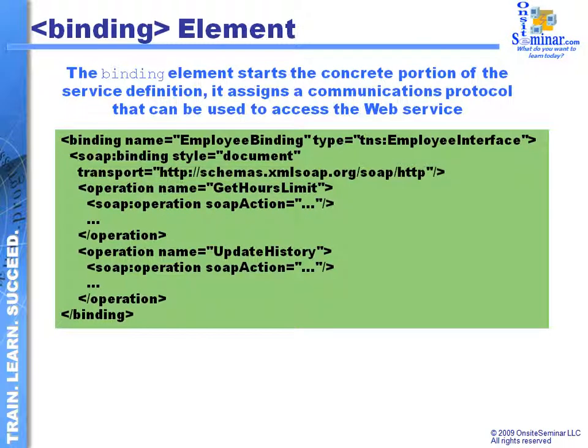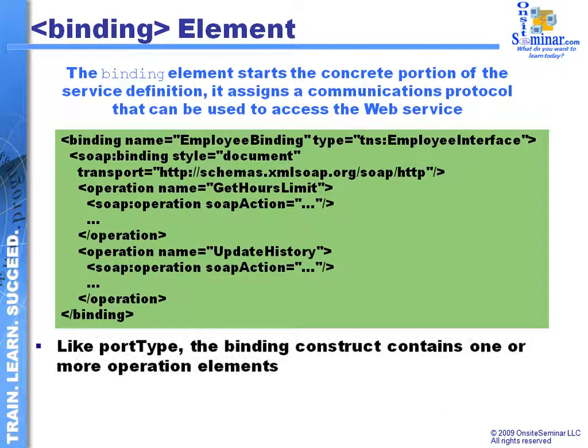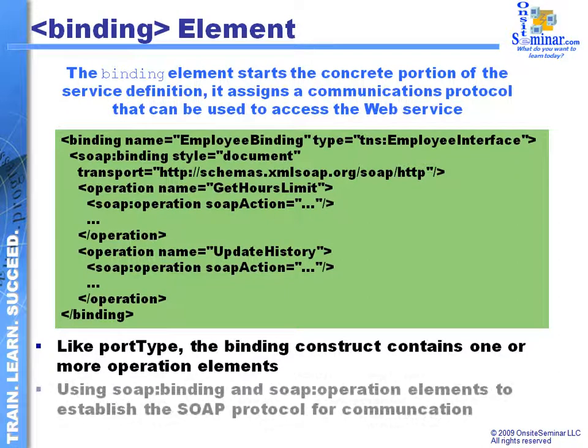So the binding aspects, the binding elements that we see here are the constructs for defining the message structure and also for defining the various operations that we're going to be dealing with. So inside of here, you're also going to see all the various operations that can be called. The reason we have them defined here is because we want to identify the binding style and the transport mechanisms for these various operations that we're going to be working with.